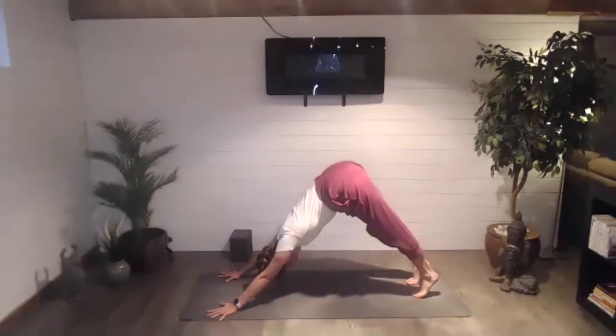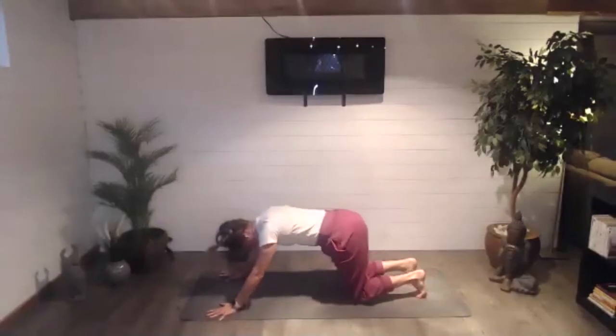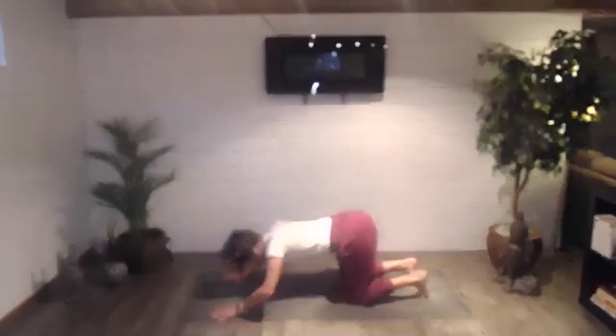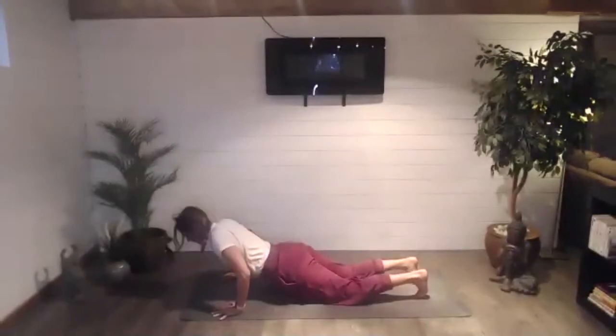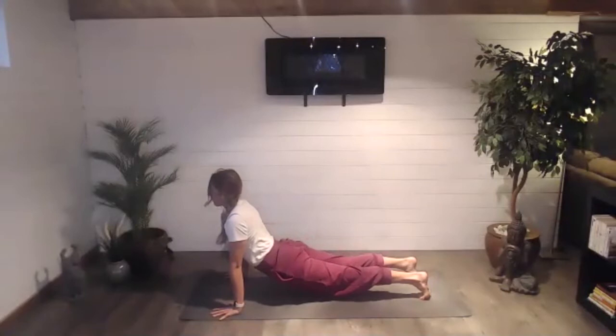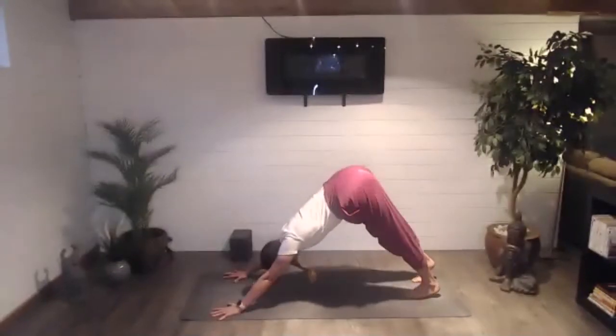I'll give you the option of choosing that modified vinyasa, so you could come to the knees, find that active child pose. You could also skip this altogether if you're craving just a little more stillness. But if you like, elbows wide, pull the heart forward, lengthen out, stay with the toes curled under as you find that upward facing dog modified. Pressing through the hands, lifting the hips back up, down dog.